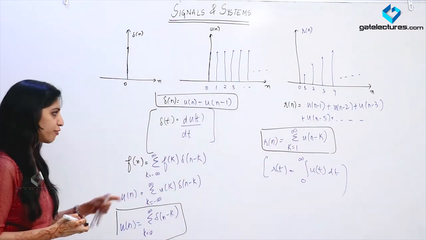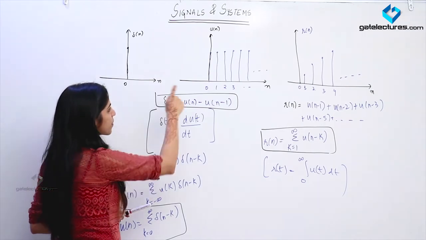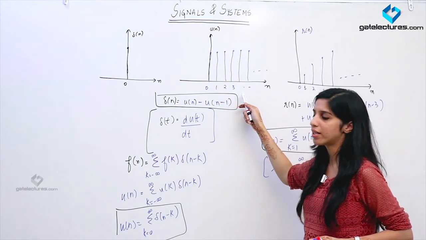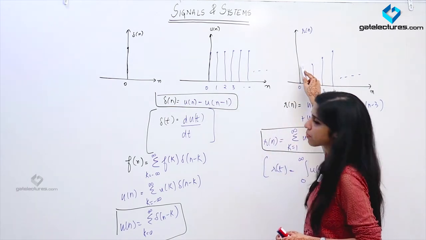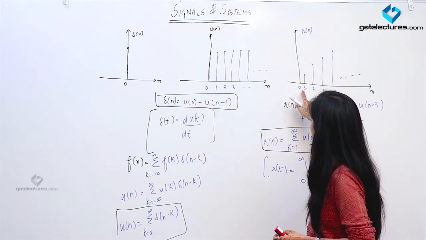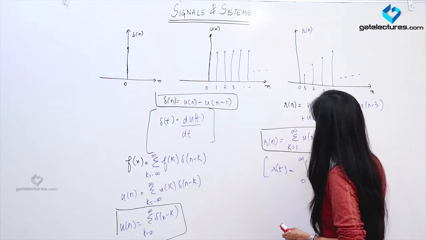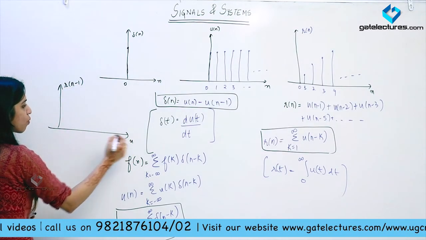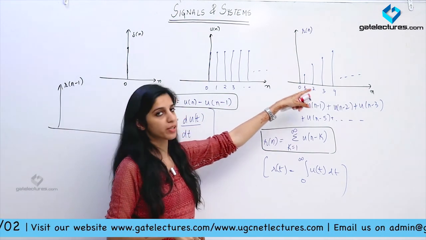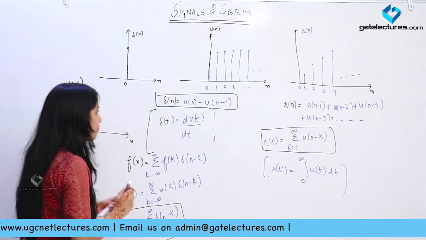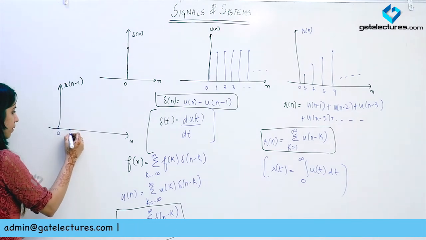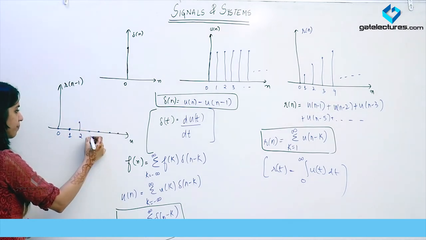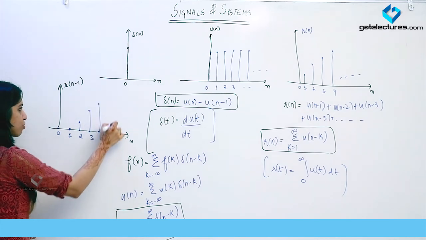This is how we express signals as difference or summation of each other. Now, if I want to express u[n] as a difference of ramp signals — you can see that if I want to obtain u[n], I need to subtract a shifted ramp signal R[n-1]. If I draw R[n-1], what happens is that each impulse in R[n] shifts right by 1 unit. So at n equal to 1 I obtain value 0; at n equal to 2 I obtain value 1; at n equal to 3 I obtain value 2, and so on.